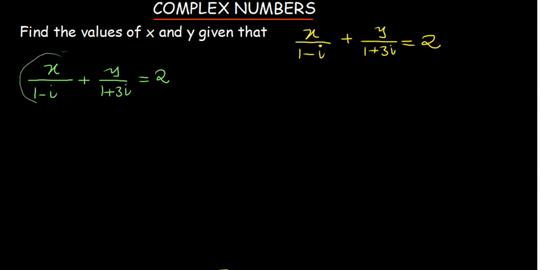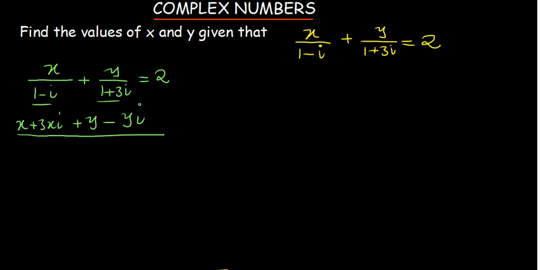If I want, I can merge this as a single fraction. Or first, I can conjugate this one, and also conjugate this one. It doesn't matter. So let's make this a single fraction. When making a single fraction, just get what's on top of the first fraction and multiply with what's down here. So that is going to give us x times 1, which is x, times 3i, that is going to be 3xi. And then what's down here with what's on top there, 1 times y, that would be y, and then y times negative i, that would be negative yi.